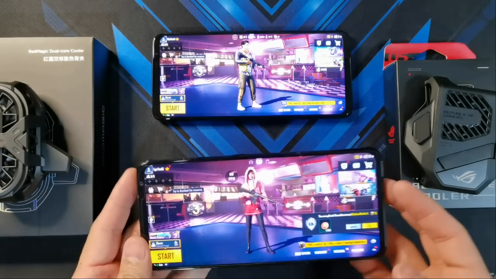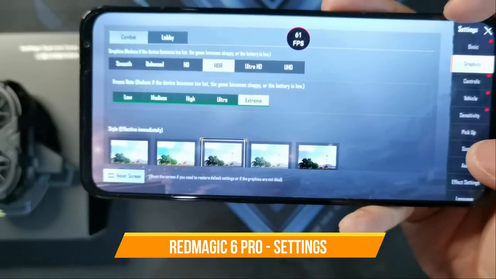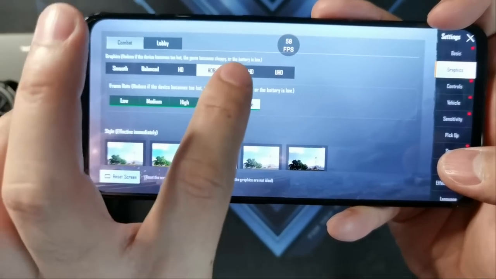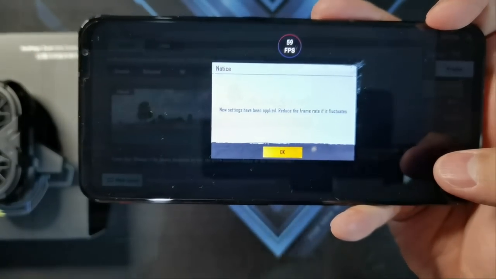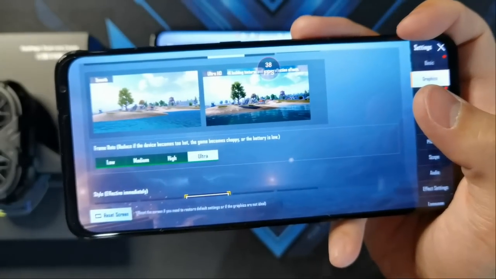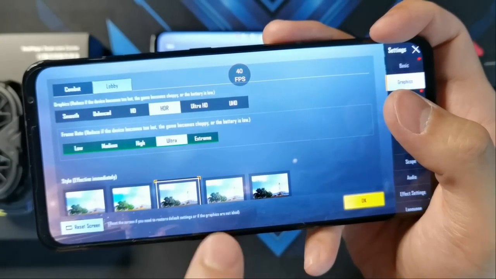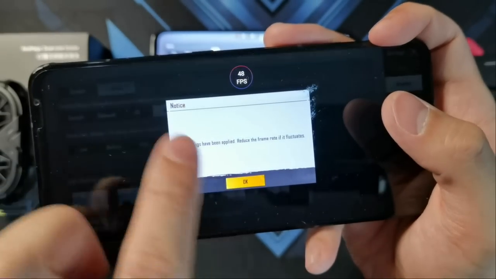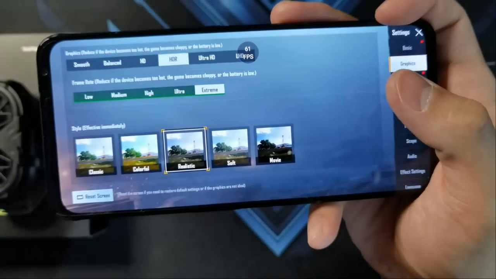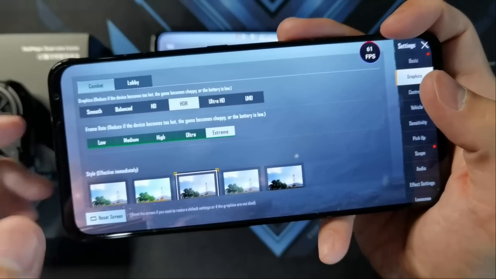So a quick check on the settings. For the graphics, in order to hit that stable 60 frames per second, you have to put it at HDR and set the frame rate to extreme. If I go to Ultra HD, your frames per second will be limited to just 40. So I want to test out how well the phone handles 60 frames per second. So I'll dial it down to HDR and set it to extreme. So I've set that for the lobby and for combat. For the rest of the settings, I'll just put that FPS at the side.